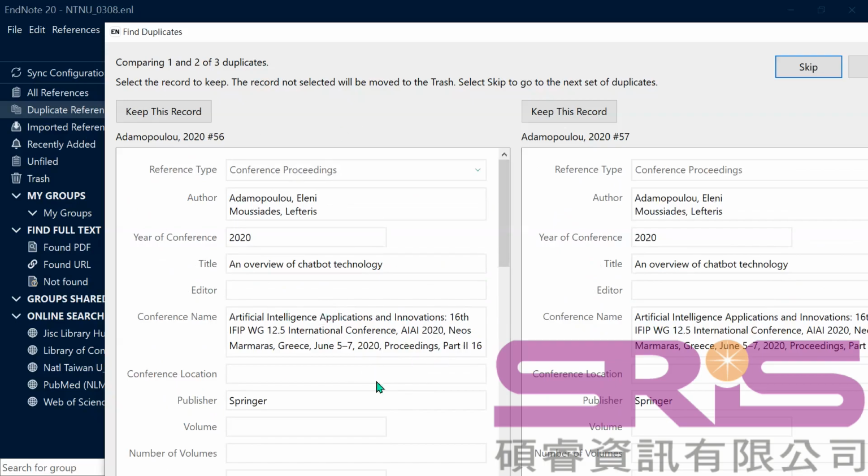If you find this one is the one to keep, you can click on keep this record, and the other record will be thrown into trash.